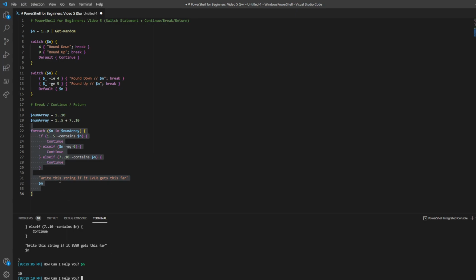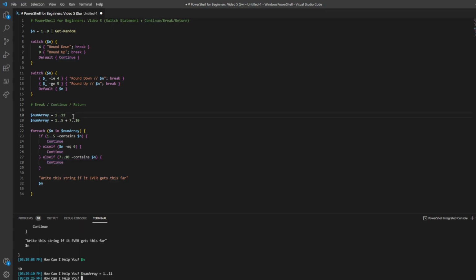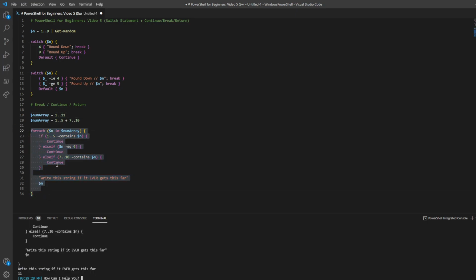N is 10. It never actually accomplished this code because every single number that it came to, it said go to the next number. So if I write in that our array contains the number 11, now it got that far. So it got to the number 11. None of these continue statements to move on to the next iteration were true. So it finally ran completely and let it continue running the rest of the for each loop. And now it got far enough to say, I got this far, and here's where I got this far, at number 11.